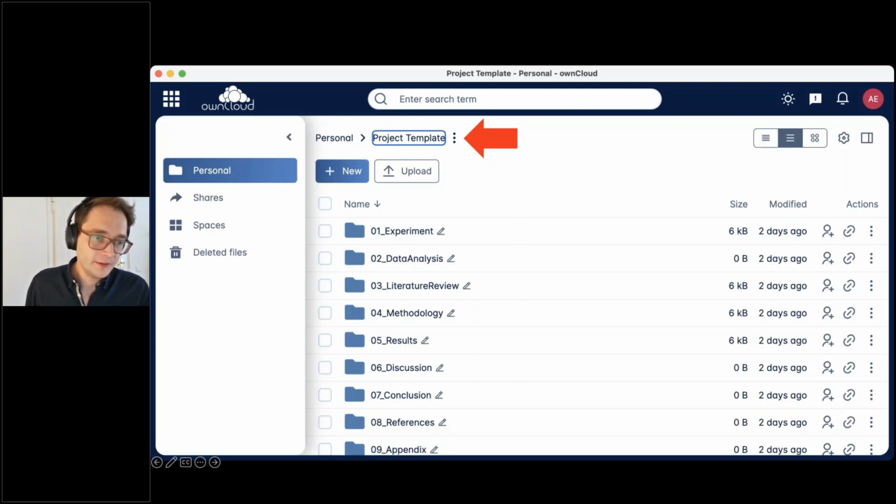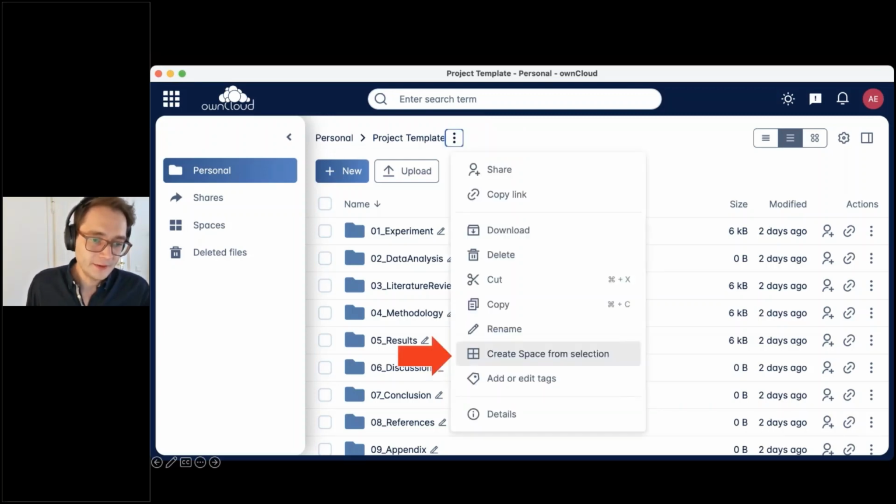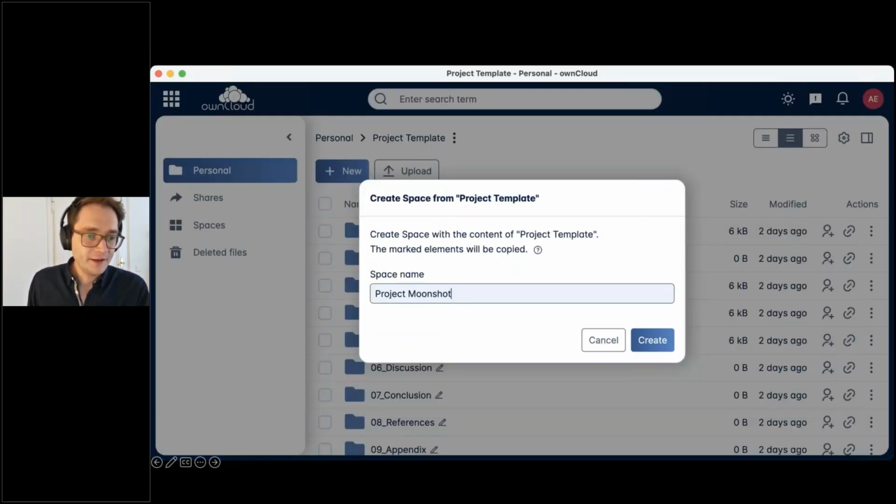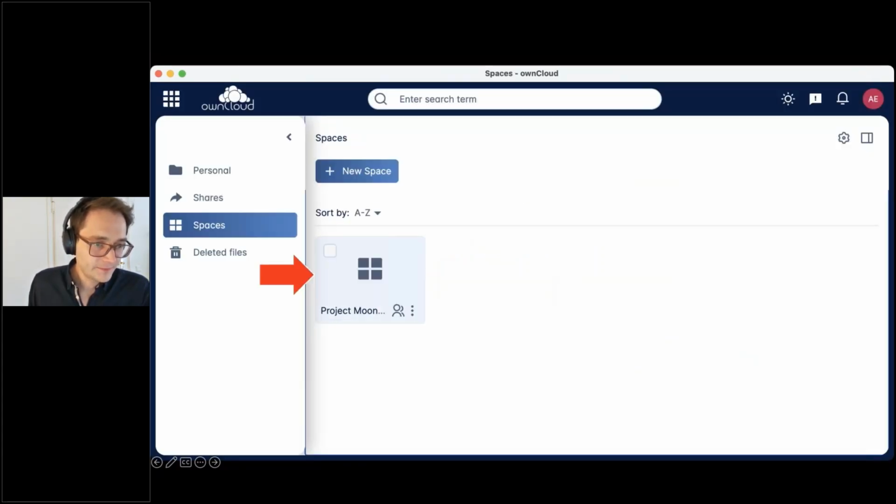And what I then can do is click on create space from selection. So what happens then is the system takes all the files within the folder we see here, meaning the project template folder, can be any folder. Then it asks for a name for the new space. Then it creates the space.